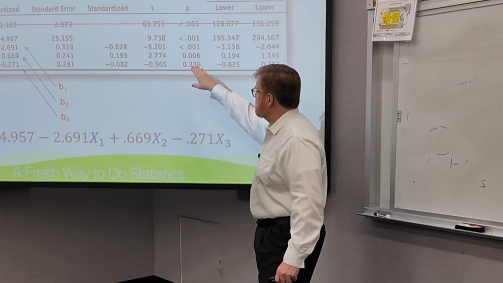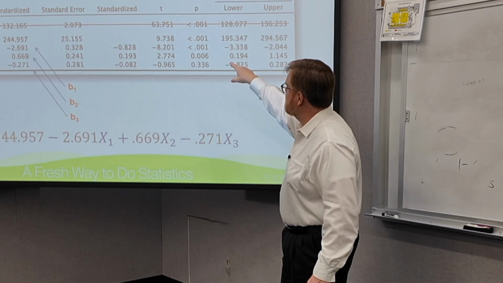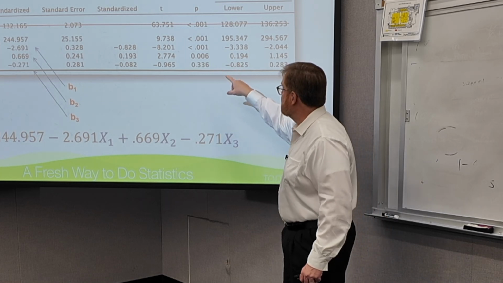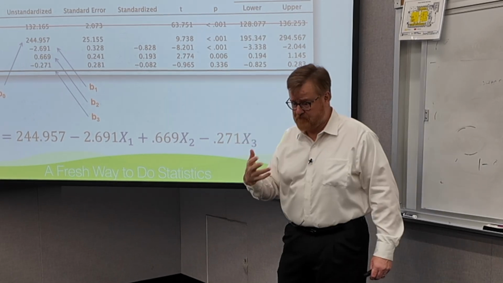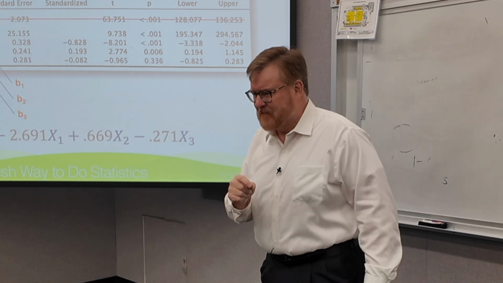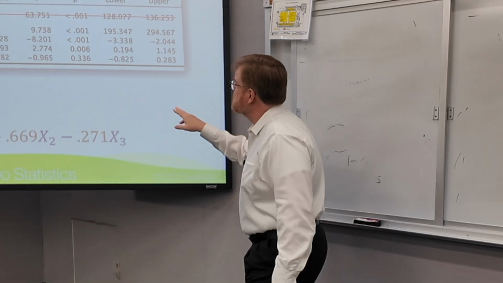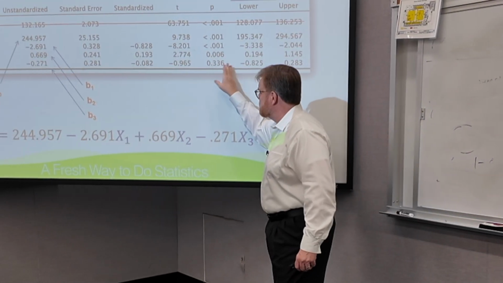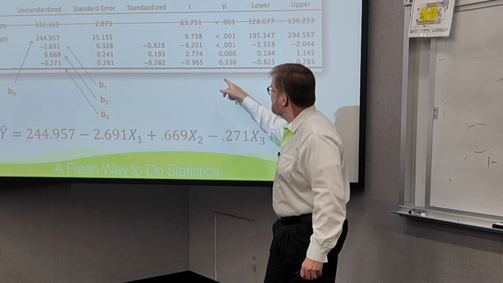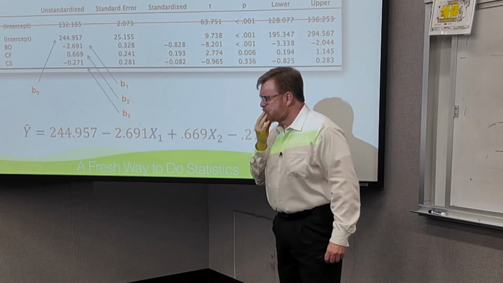Burnout is a statistically significant predictor, a pretty robust predictor, also less than 0.001. Compassion fatigue, also significant, 0.006 p-value. But compassion satisfaction is not a statistically significant predictor. You'll notice that the p-value is 0.336, so non-significant. And also, what's really weird is the t-value, as well as the unstandardized coefficient, are negative.